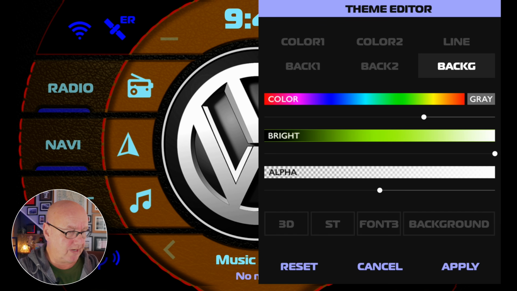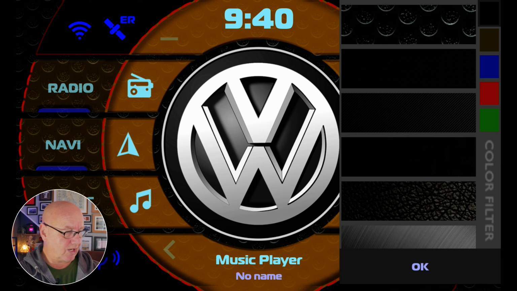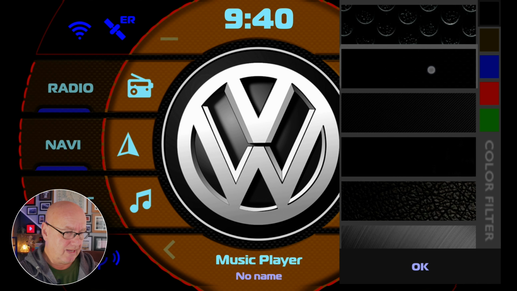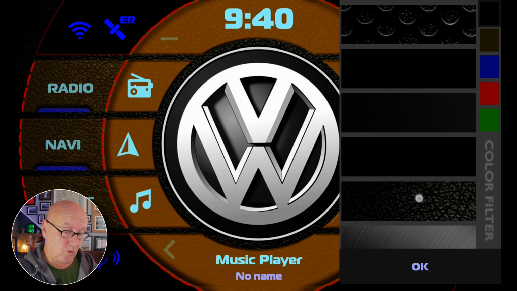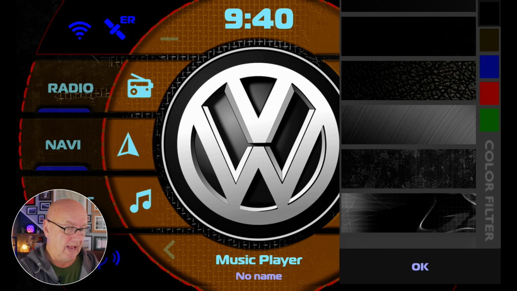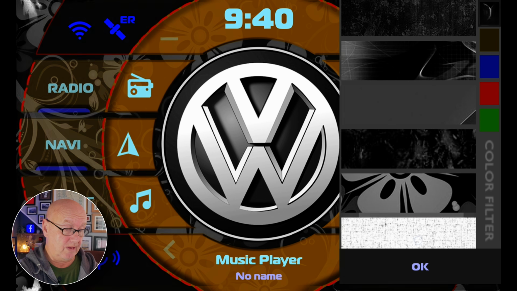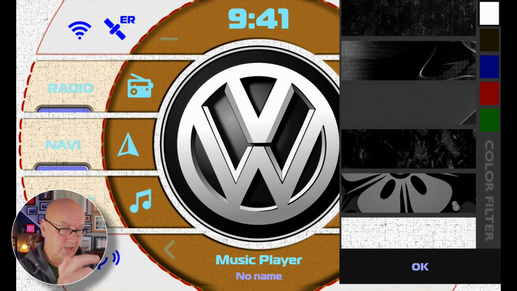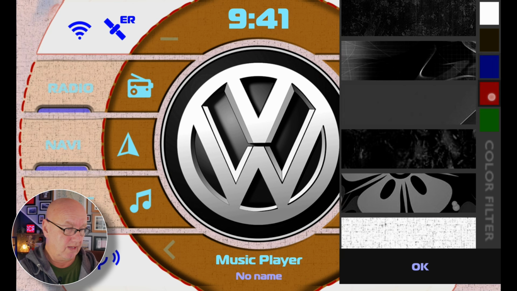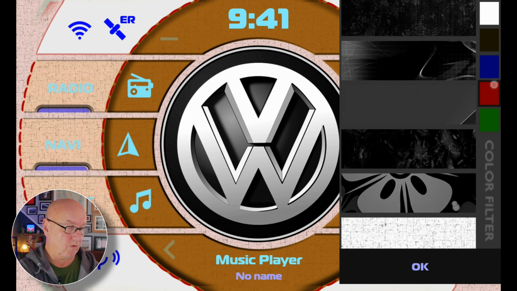And then you come around, the last one is the background. So if I was to change the background, you can see the bubbly effect there, carbon effects, the more leather effect, and that's what we were going for, isn't it? But you've got all these different effects. That's quite nice as well, I like that. And you'd obviously have an idea what you want in your own car. So we just come down through and you are pretty much determined by what you can have. But you can see that you can change the colors of the backgrounds as well. So we can go over there and we can change them.